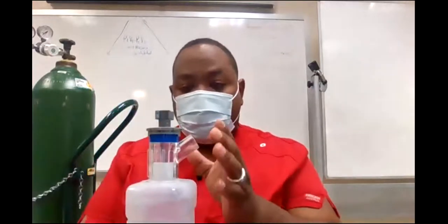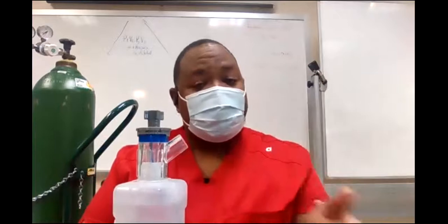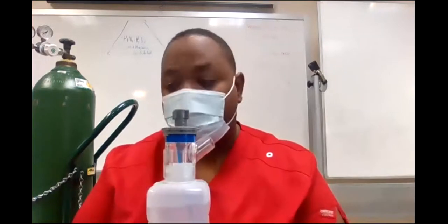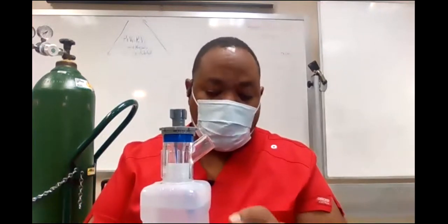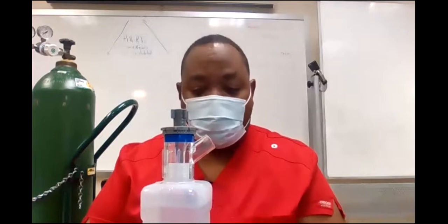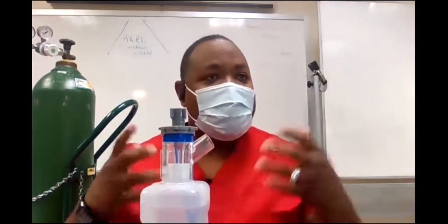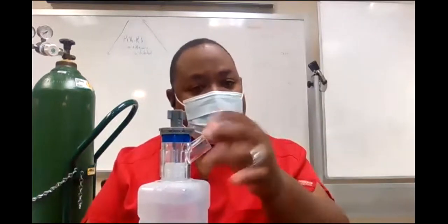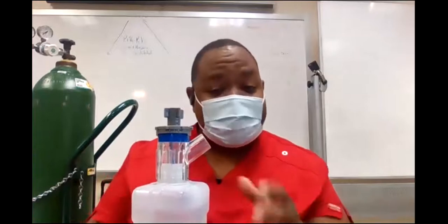So there's another principle that's involved with this Venturi principle when you're dealing with water, and that's the Bernoulli Principle, which talks about the water going through a tube. The water will go up through the tube and create a mist. So not only are they getting that good flow and oxygen, but they're also going to get some mist coming out of there. Basically because a lot of times we use this for our artificial airway patients.